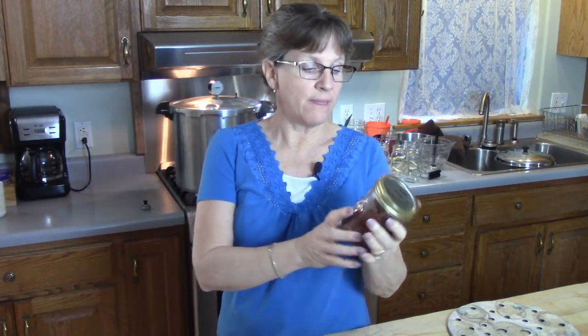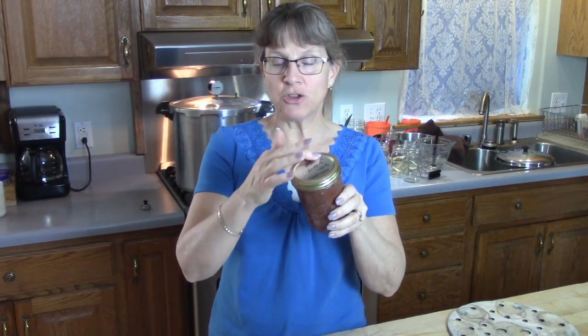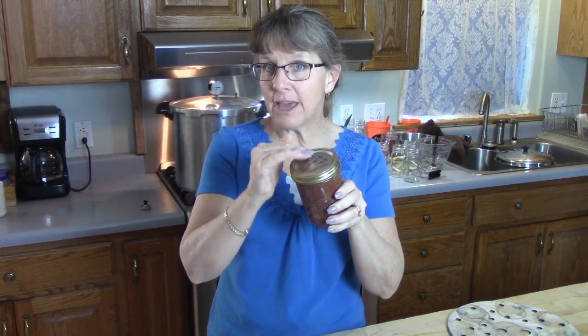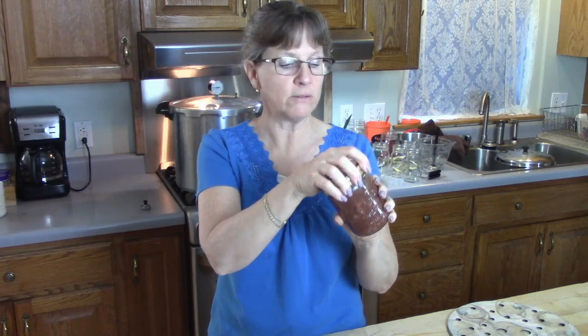So in the morning, we're going to pretend like this is the next morning, and I have a jar here that I've already canned, and this is how you check the seals. It's really super easy. What you want to do is look at the top of that lid. It should be slightly concave. It should not be bulging out at all. When you push on it, there should be no movement. You shouldn't hear any popping up and down.